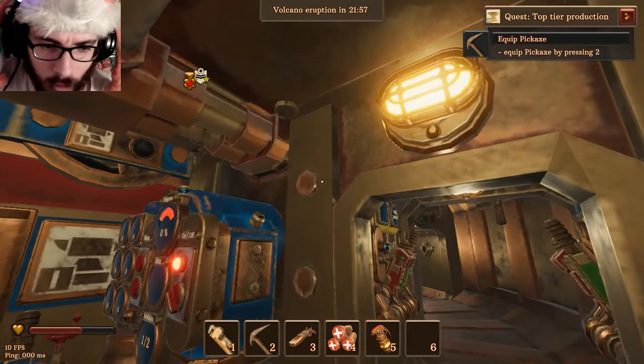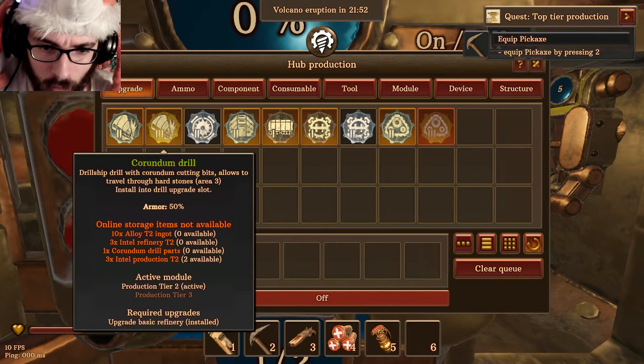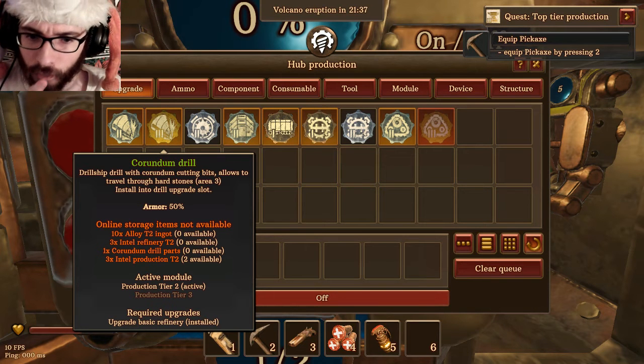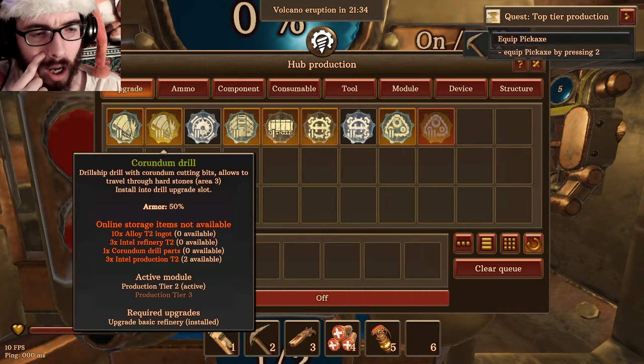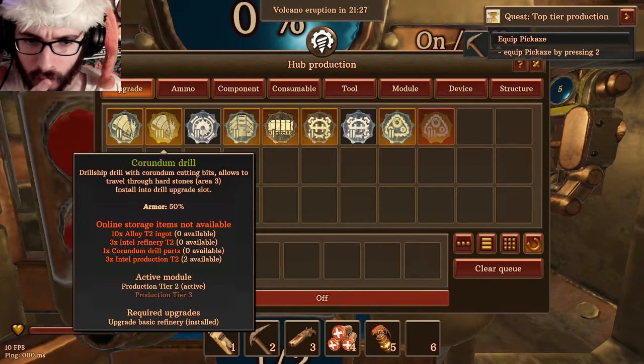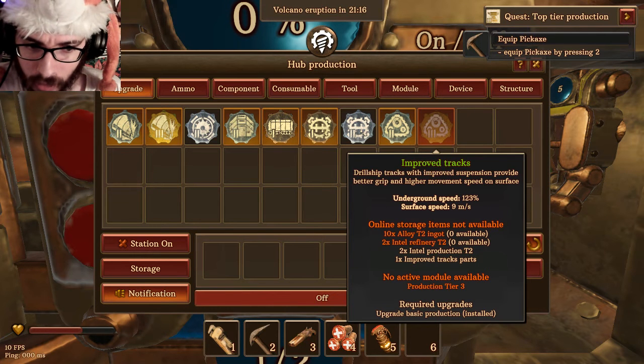Okay, so let me see. What's required for us? Drill. We don't have the drill parts. That's the thing. Wait a minute. We can get that from a tier 3 drillship by destroying it, I think. Yeah, we can get that from destroying a tier 3 drillship. We can't get that yet though. So we can't get that.